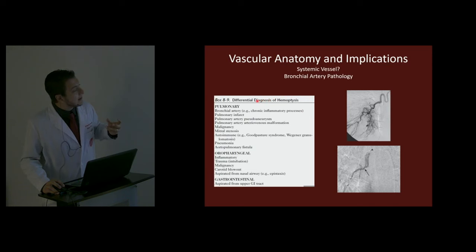If we have hemoptysis, besides the bronchial arterial hypertrophy, we have to remember there are different diagnoses like pulmonary infarct, pulmonary artery aneurysms or arteriovenous malformations, malignancy, and some other non-pulmonary causes. In this digital subtraction angiography, we can see the characteristic parenchymal stain caused by the extravasation of contrast into the lung parenchyma. And after the embolization procedure, you can see that there's no more stain on the pulmonary blood flow.